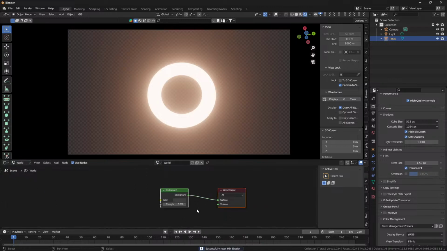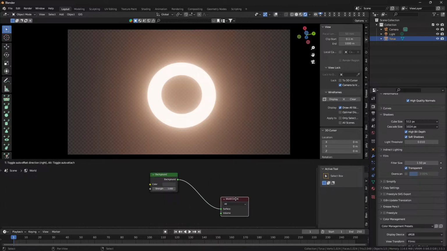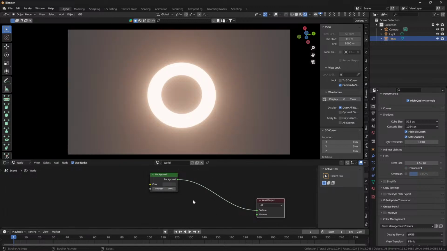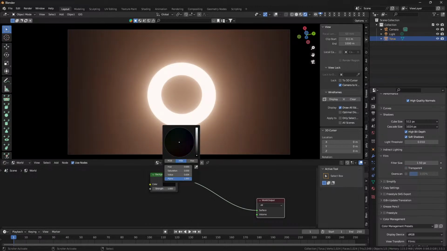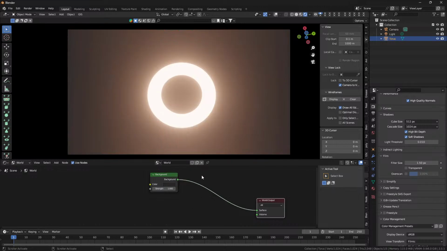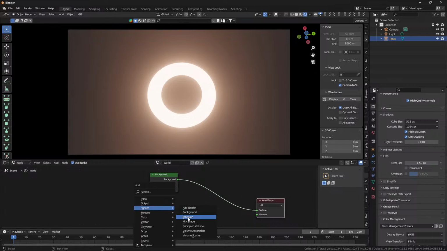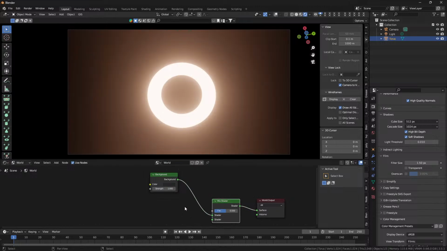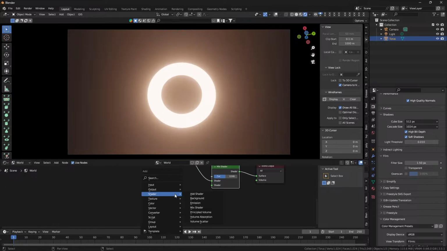Let's try doing it with the world though, because here's the thing: we could bring this so dark like this, right? And then what we could do is add a mix shader and add.